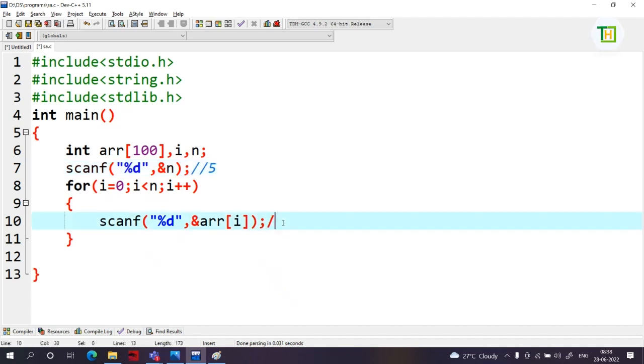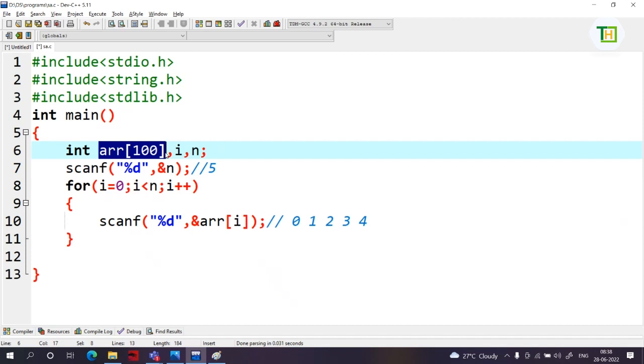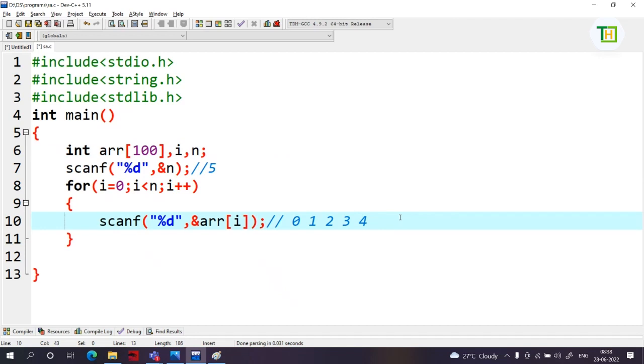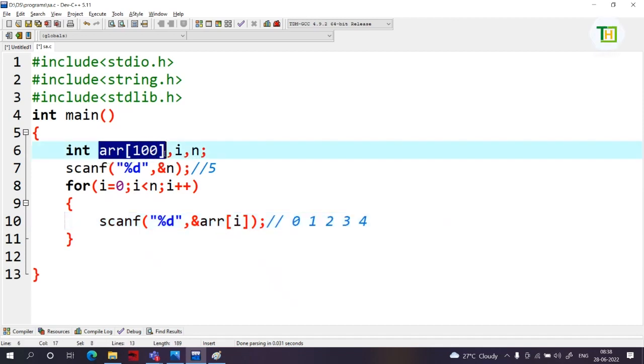We are going to read the 0th index, 1, 2nd, 3rd, and 4th index. The values we are going to read. How many values are we going to read here? I'm going to read all the 5 values, right? All the 5 values. But here, how many values am I taking for this array? That is going to be 100 here, right? 100. That means 95 values we are not using here. 95 into 4, the memory locations are going to be wasted at this position. This is called static memory allocation.